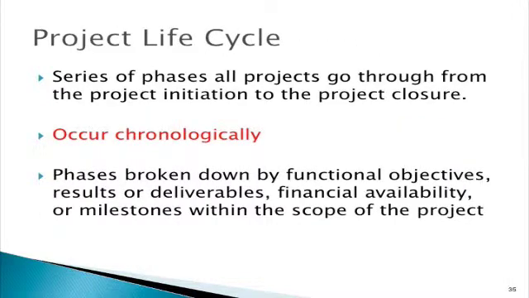Project lifecycle. The project lifecycle is the series of phases all projects go through from the project initiation to the project closure. The phases occur chronologically, and the names of the phases are determined by the organization and the project manager. The phases are usually broken down by functional objectives, results of deliverables, financial availability, or milestones within the scope of the project. The life cycle provides the framework for managing the project regardless of the actual work involved. Life cycles are usually predictive or adaptive.